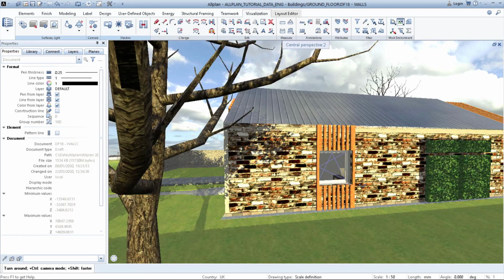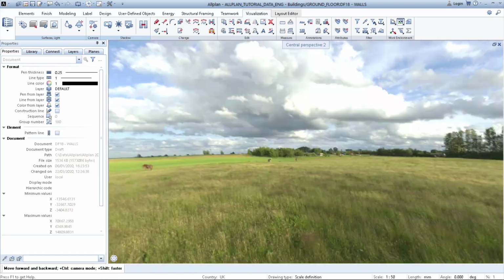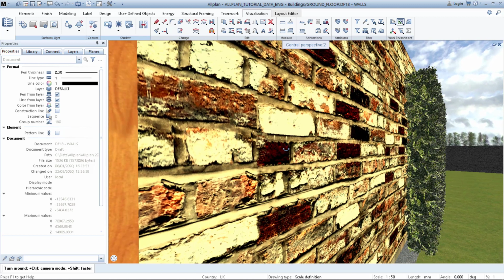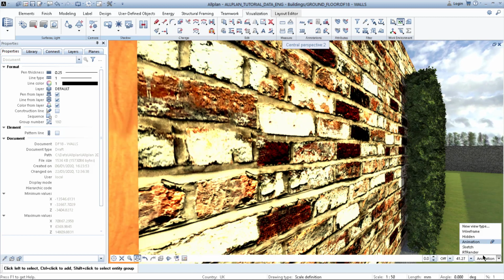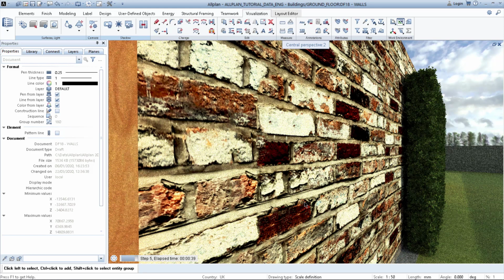So we click close. Let's say we want to see if there is a bump texture on top of that. So we zoom in. We can bring ourselves close to the object. Change the real-time rendering. Now we will wait. And as you can see, the bump texture created a little bit of shadow under a certain part of a brick, depending on the angle from which the sun comes. So it created an illusion of a depth, although the surface is flat.